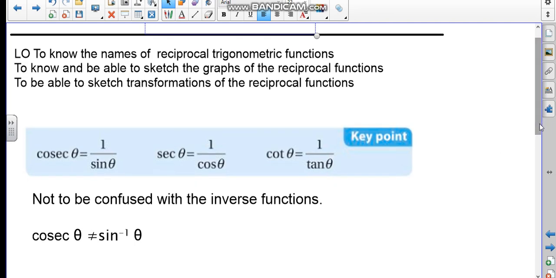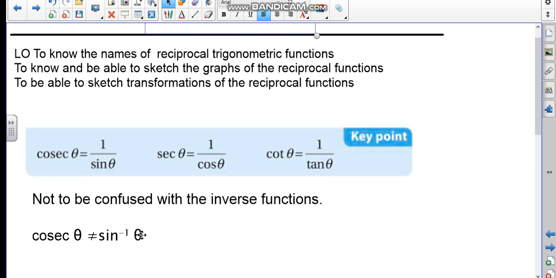These are different to the inverse functions that we looked at before, which were arc sine, arc cos, arc tan. The confusion often comes because we use sine to the -1 to mean inverse, but also -1 is used as the notation for reciprocal. But when we're working with trig, we don't use the -1 as our reciprocal notation. We write it as 1 over. And with inverses we try to use arc sine, arc tan, arc cos rather than sine to the -1 to avoid that confusion. So they are 2 completely different functions, so don't confuse them.